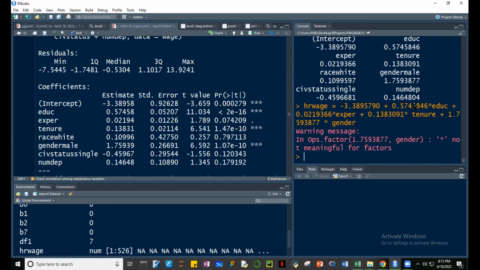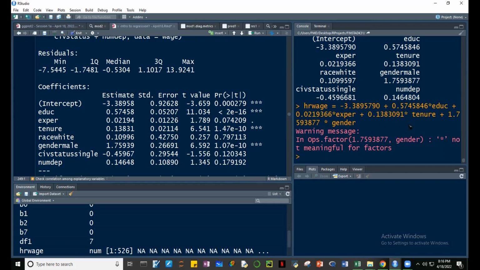So we can now predict hourly wage given the education, given the experience, given the tenure, given the gender. And notice what will come out in this model for hourly wage. If male, we get this. And then what we get here, guys, is who? Non-white and married. Why non-white and married? Because civil status and race did not enter our model. Since they did not enter the model, they became 0, right?